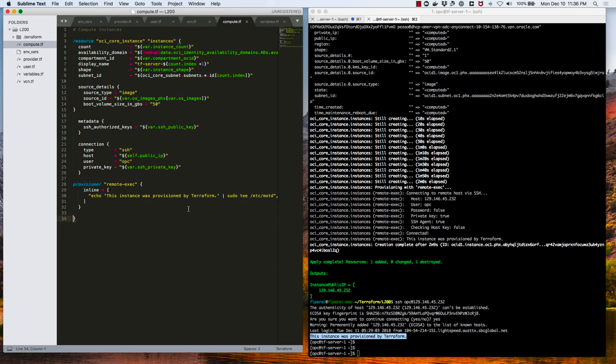So it's a really basic example here, but you can see you can do a lot of stuff. You can invoke a shell script. And again, you can hook up your instance to a configuration management tool as well, using the provisioner. So there are a lot of things you can do using the provisioners to execute remote scripts and even local scripts, right? So if there are things that you need to save locally on the machine where you're executing Terraform, it's also possible to do.